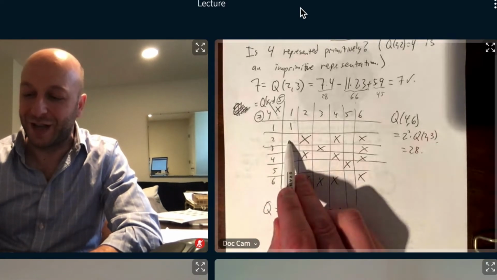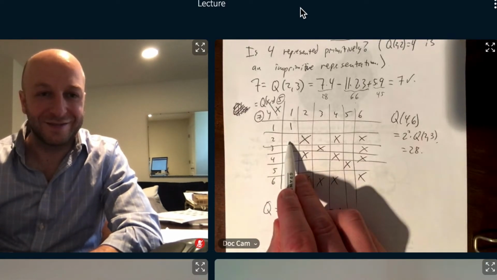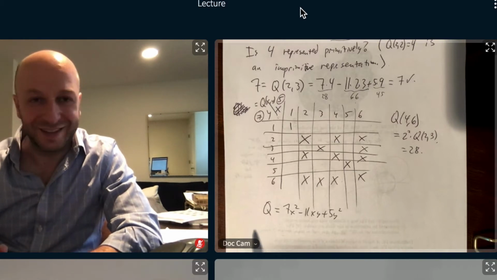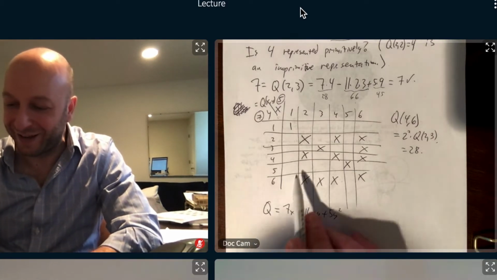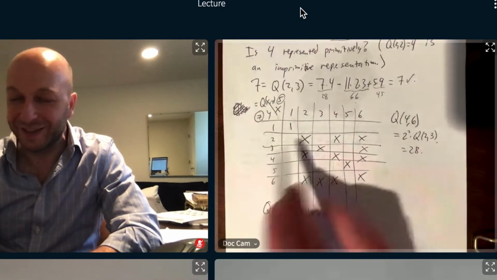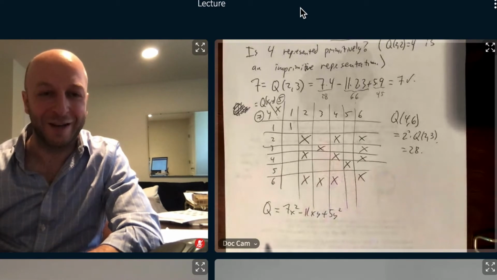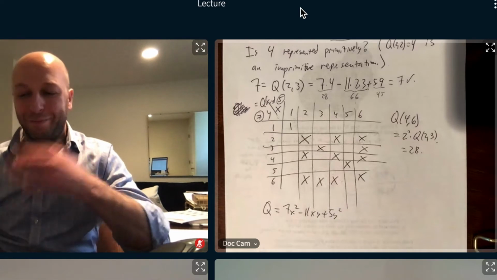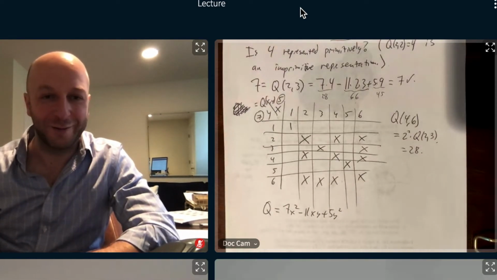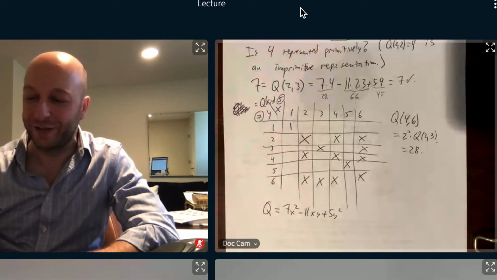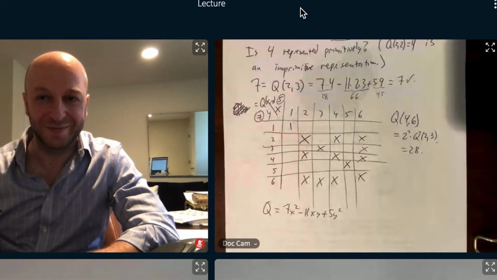I'm just going to start assigning things to people. Or do you guys want to just choose one? Everybody choose one at random. And hopefully there's enough people. There's about 20 people here, and 36 minus 12. Let's see if randomly everyone can provide one data point in here. So go ahead, pick a random point, and spit out the value of q. Tell me your point and tell me the value.